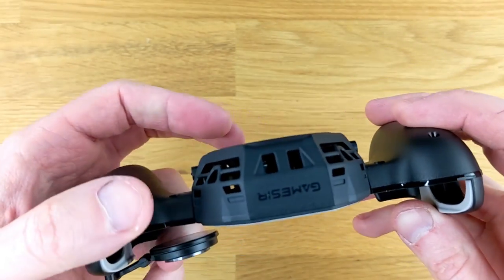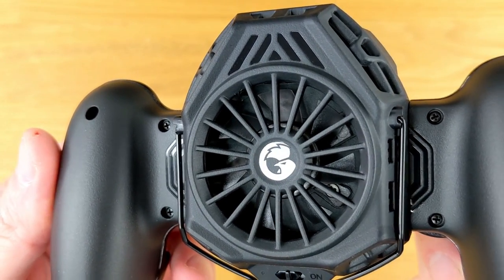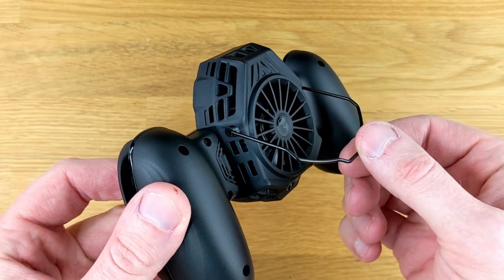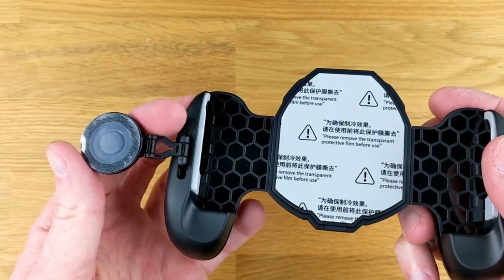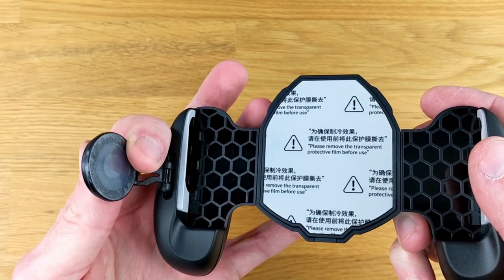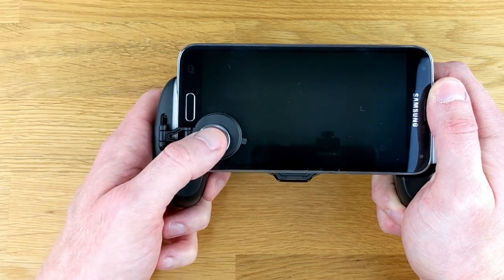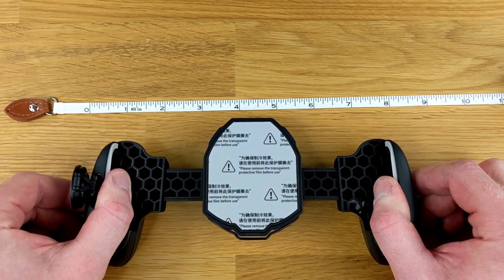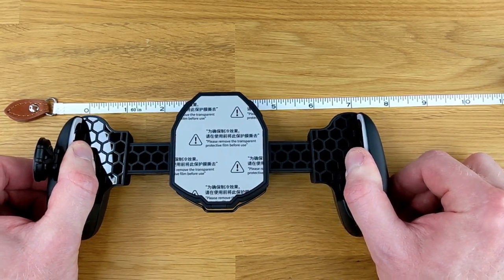Last up in the box is probably the most important piece — the F8 clip. On the top you can see the GameSir logo. Taking a closer look at the back, you can see the fan that cools the device. It has a built-in kickstand if you wanted to use your phone that way, and there's also a detachable thumbstick. It fits over where your motion controls are — no software is necessary. The thumbstick literally just flips over your phone. There's also a slider to adjust the position, and the grip expands up to 7 inches to accommodate different phone sizes.